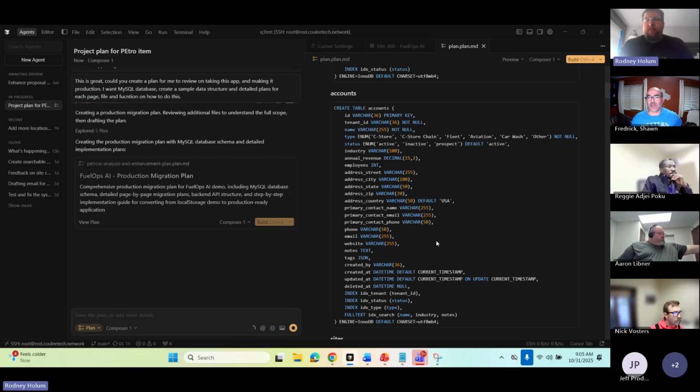So I would rather not be tied to middleware. Like here, I use Cursor, but I can switch to any IDE I wanted to and do the same thing. Because as you're seeing, this doesn't have any actual info on my company or on my projects. It finds it out and then starts moving forward.